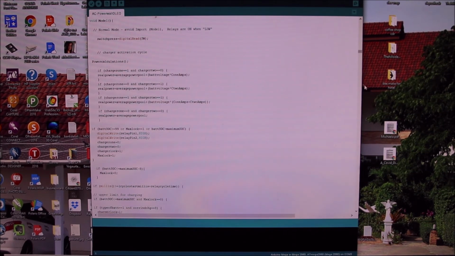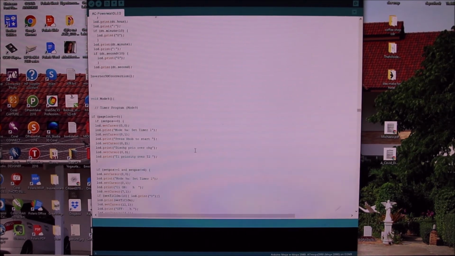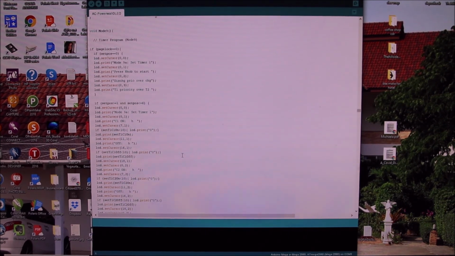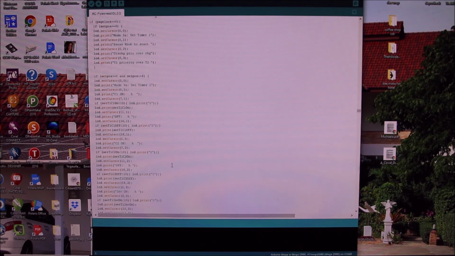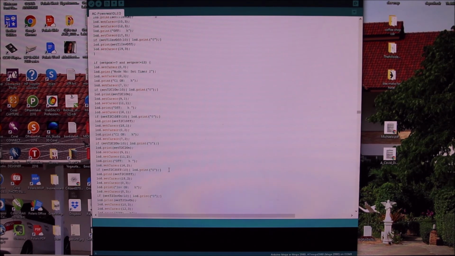Then come all the modes. We will just skip this. Here, for example, we have a setup mode, and for the setup mode it's important to say that you are not allowed to do this every time, because every time the controller is calling the loop, you would actually try to show all the data on the LCD screen or the OLED on your screen, right?